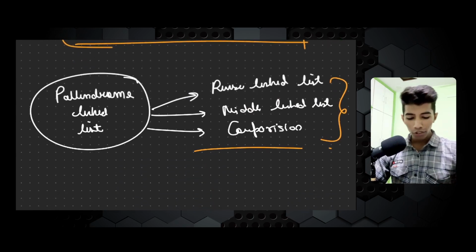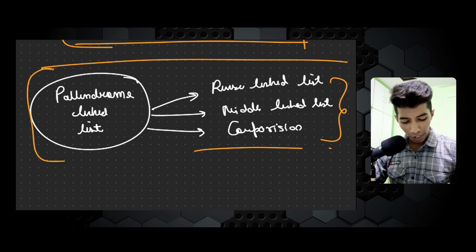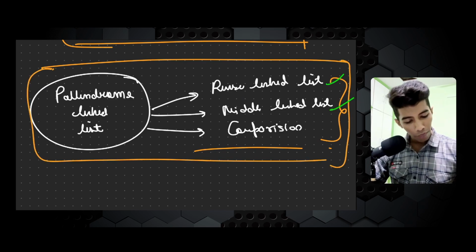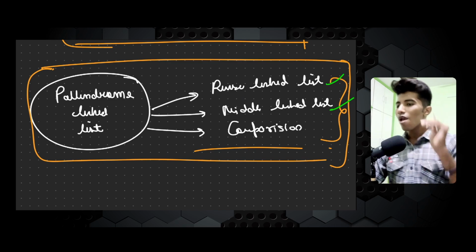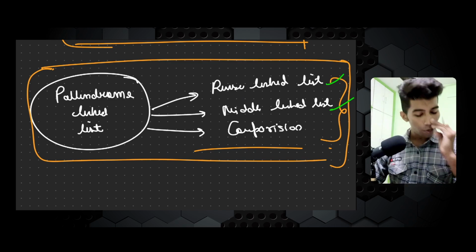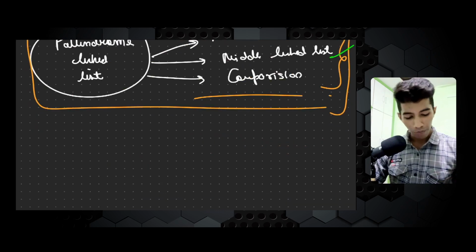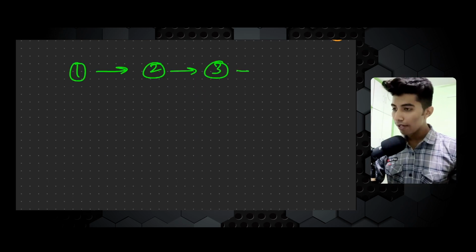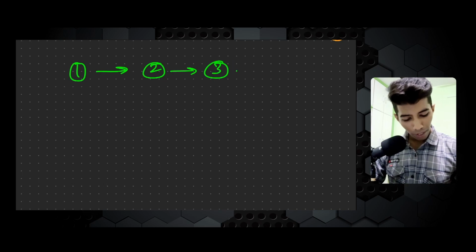So as I've said, this will include three concepts. Two concepts we have already checked off, and this question will help us revise those also and solve this one. Okay, so let's see how this problem actually looks, guys. Let's see. 1, 2, 3, and let's take an example where it contains 2 and 1 over here again.